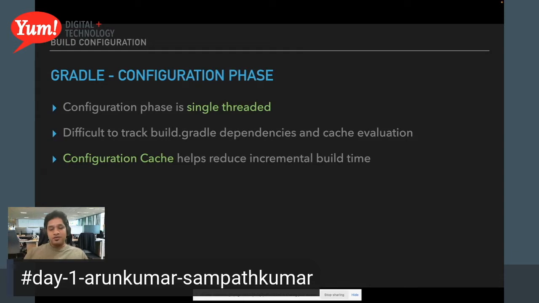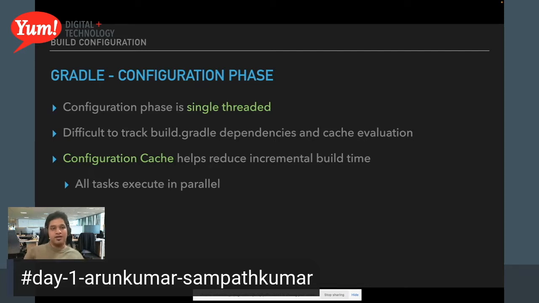Now, even though this is a known problem, it is being addressed by Gradle. So we have configuration cache, which helps reduce the incremental build time, mainly by caching the results. So even though the println statement might evaluate the first time, from the second time onwards, we sacrifice a bit of correctness. We skip evaluating it again, and we cache all the results so that we can save evaluating the files again. So with configuration cache, your build starts instantly because it is able to cache results from the previous build. And another thing is that it is able to execute the tasks in parallel.